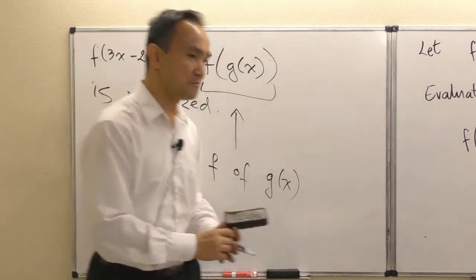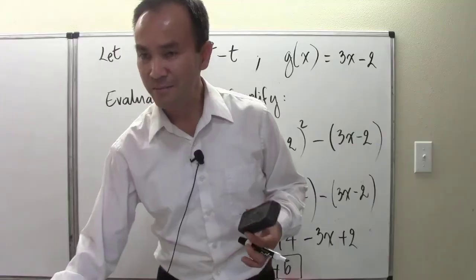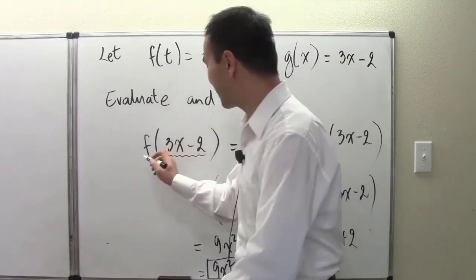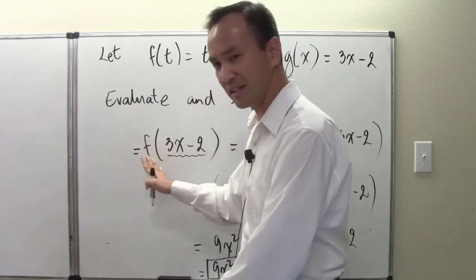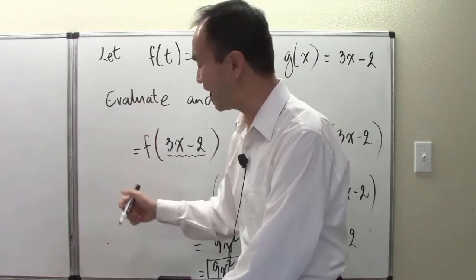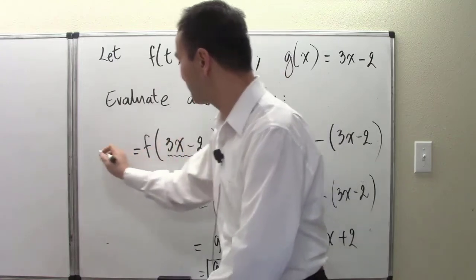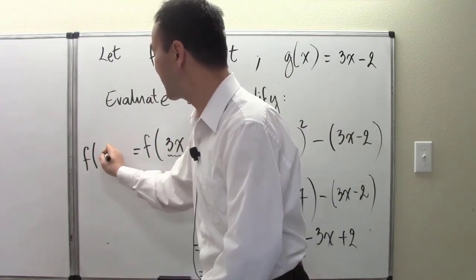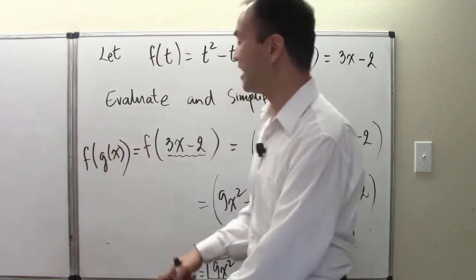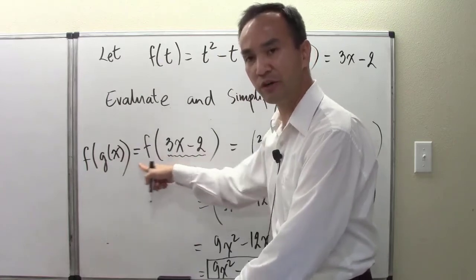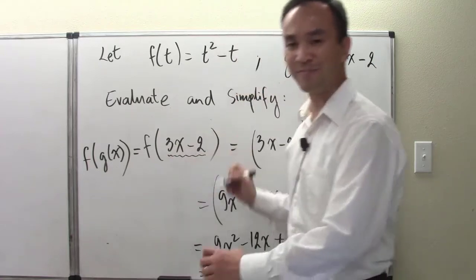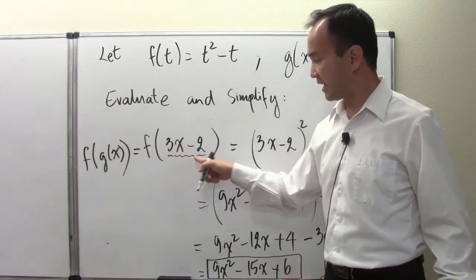All right, so now that means alternatively, sadly I'm running out of space right here, but instead of writing this form, you're going to start being introduced to the kind of problem where I could have done this from the beginning. I want you to evaluate f of g of x. So f of g of x really will become this, because g of x itself is this expression right there.